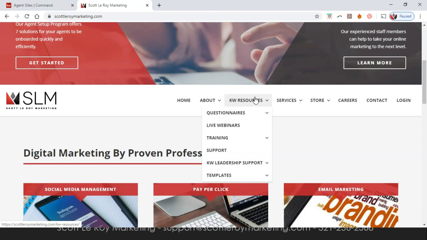Now, what I usually suggest for agents to take a look at, obviously all these are accessible for you, but when it comes to command only, we're going to highly feature the command items that we can help you guys out with. If you're looking for just purely an update to make sure that everything is up and running properly, we can treat you like we treat a new agent when setting them up, so we can ensure that everything possible is up and running in your backend for you. This will allow us to go through and double check all your items, whether it's the command platform or the prior KW tools as well.